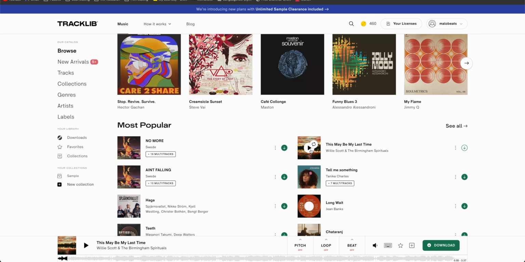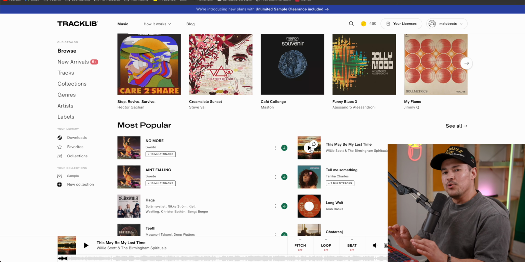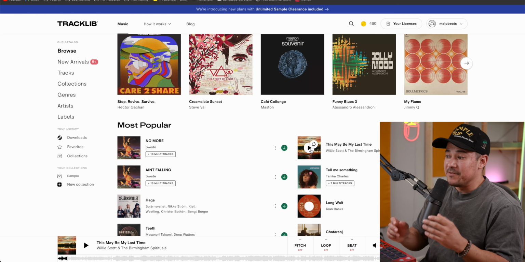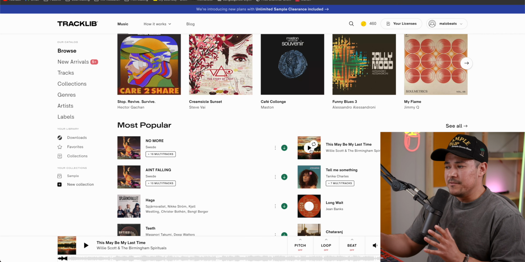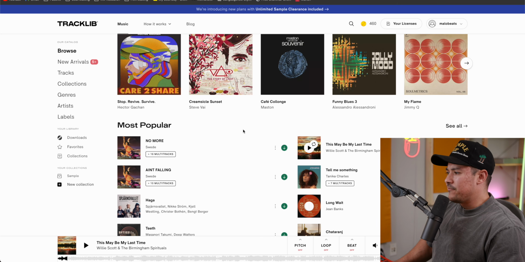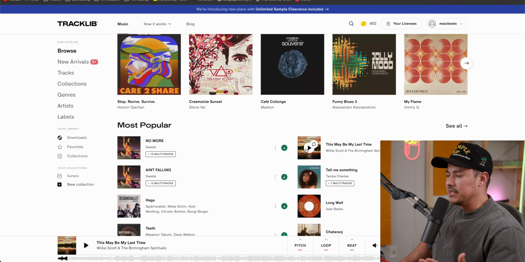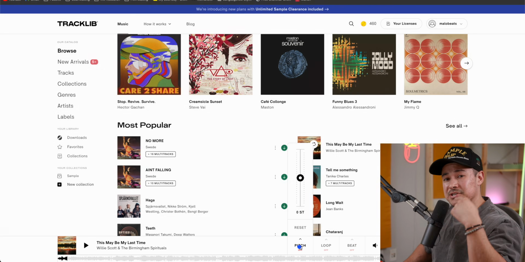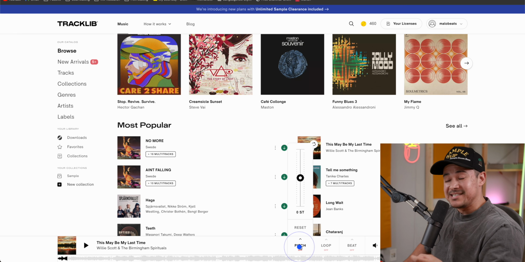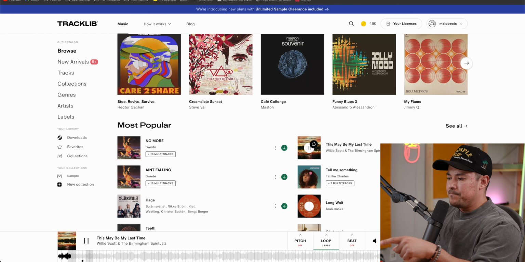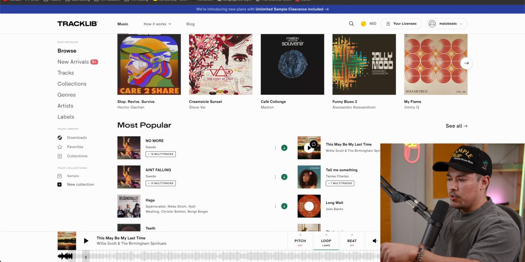Now, this is what's really cool about TrackLib, and this tool alone is going to save you so much time. And it's a very fun way they've made this interface work for people like us that enjoy sampling. As you'll see right here, you have all these records that you could audition or listen to, but down right here at the very bottom, you'll see you have this pitch. So you can already pitch this sample up or down to get an idea of how this is going to sound. You also have a loop, so you can select a 2-bar loop, and it will already give you 2 bars where you want to set your loop from.